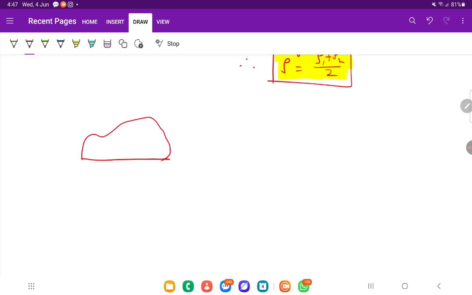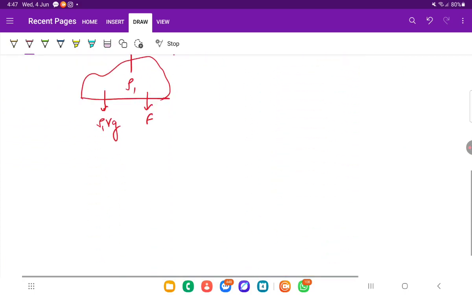Okay. So this is the body 1 of rho 1 density. It has the buoyancy force in the upward direction, B, and its value is rho Vg minus rho gh into S, and its weight is acting downward. Its weight is rho 1 Vg, and as there is glue attached between the two layers, the two layers will try to detach from each other there, but the glue will keep them intact. So the glue force is F. As we are solving for the limiting case, we are assuming that the glue force is acting at its maximum value, that is F, and we are given the value of F, 500 Newton.